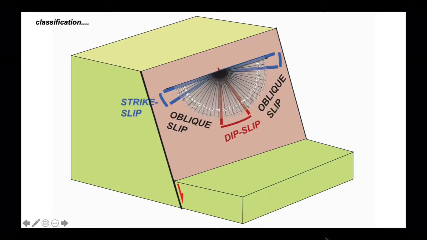The pitch of striations on fault planes allow us to determine whether we're dealing with a strike slip, an oblique slip or a dip slip. Dip slips are up and down the dip direction plus or minus a few degrees. Similarly strike slip along the strike direction of the fault and oblique slip somewhere in between.